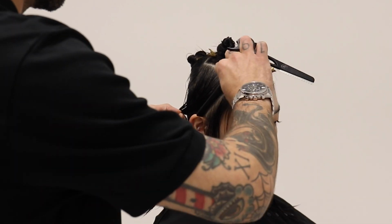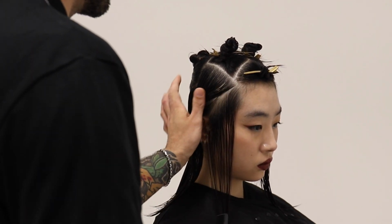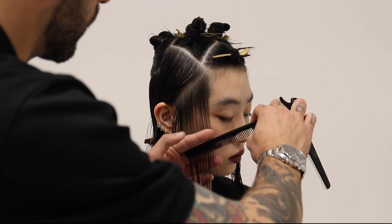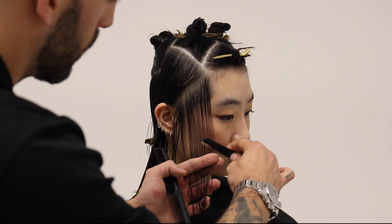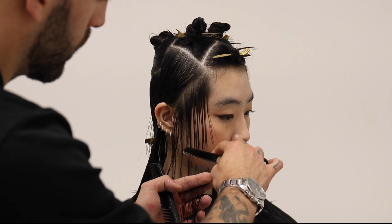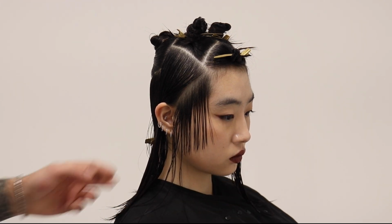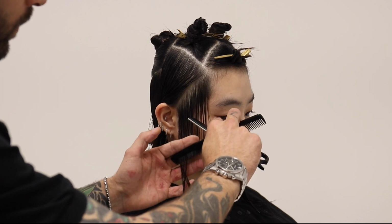The first area and zone Alessandro is working on is going to be through those front panels, where he's going to be really shaping the whole haircut through these shorter areas. He's going to be working with backward diagonal sections from the top into the bottom, and then working with a forward tension and elevation slightly away from the cheek, working with his fingertips pointing towards the ceiling on the right hand side of the head.